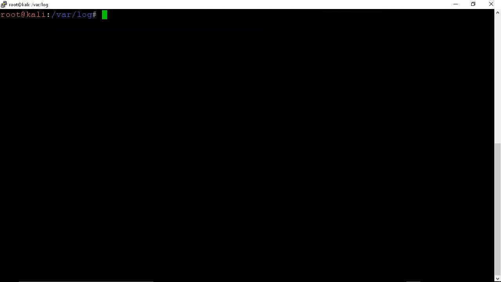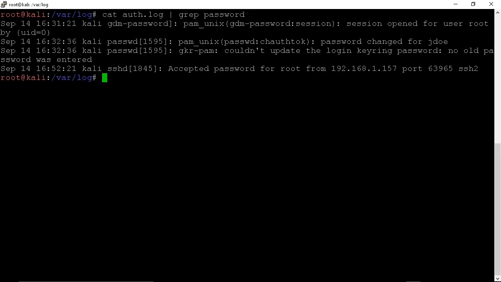Now, of course, in Windows, we can right-click on a log and search through it or find something specific. Here in Linux, what we might do is use the cat command against a log and pipe it to the grep line filtering tool. So, for example, if I want to look for something related to the word password, I could filter it using grep, and now I'm only seeing items from auth.log related to the search text password.